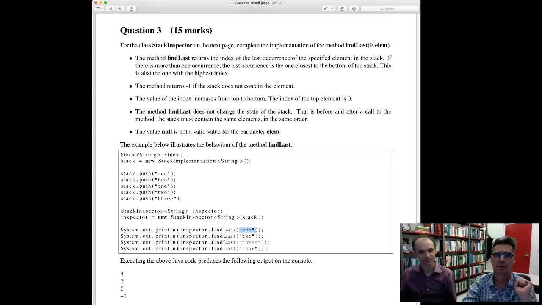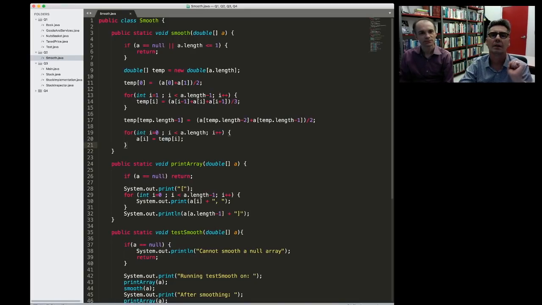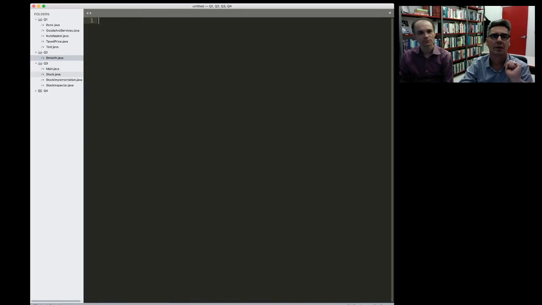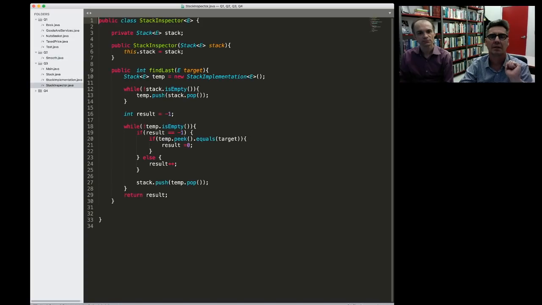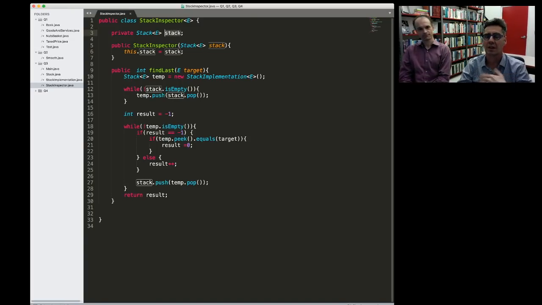Okay, let's look. Closing this, going to our stack inspector. We had provided the signature of the class and the instance variable. The constructor was showing that we receive a reference of some stack and we keep a reference to it, so that later we can use that particular stack.